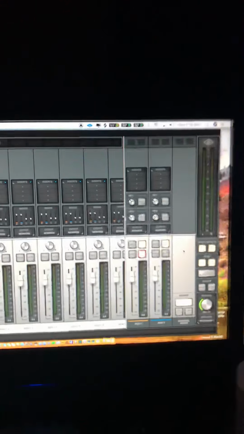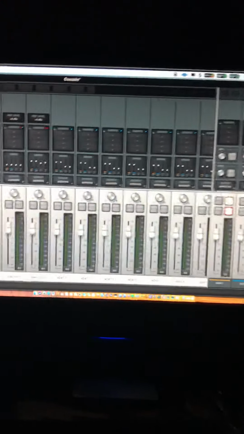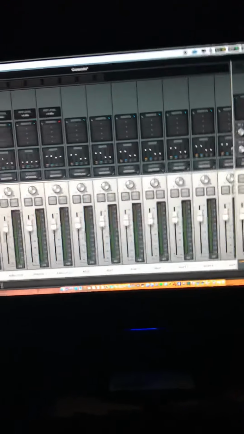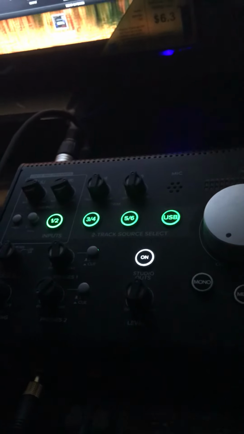Because I actually like the Console and the Apollo and everything like that. The only thing that I hate is that, see, I use the Mackie too. The Mackie Big Knob is what I use too. It's straightforward on here, the settings. I get my mic loud enough to where it's not clipping, and I really don't have to do too much gain staging on the music or the beat itself for my vocals to go over the top clearly.